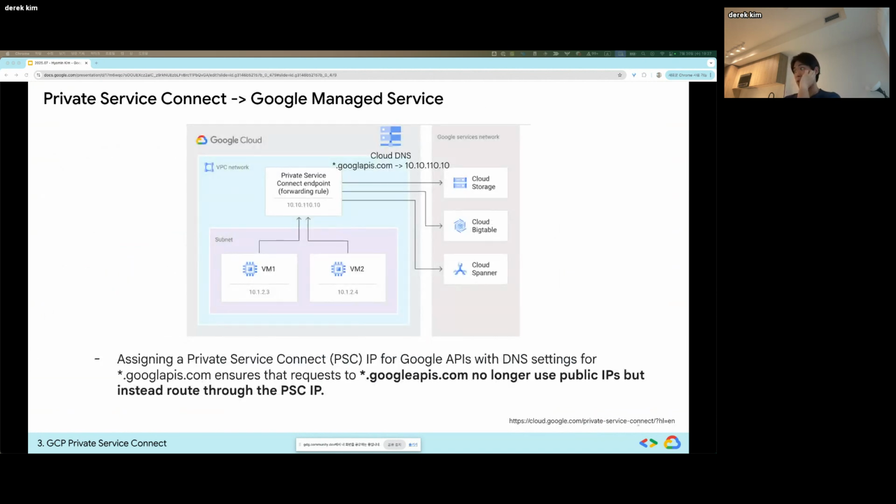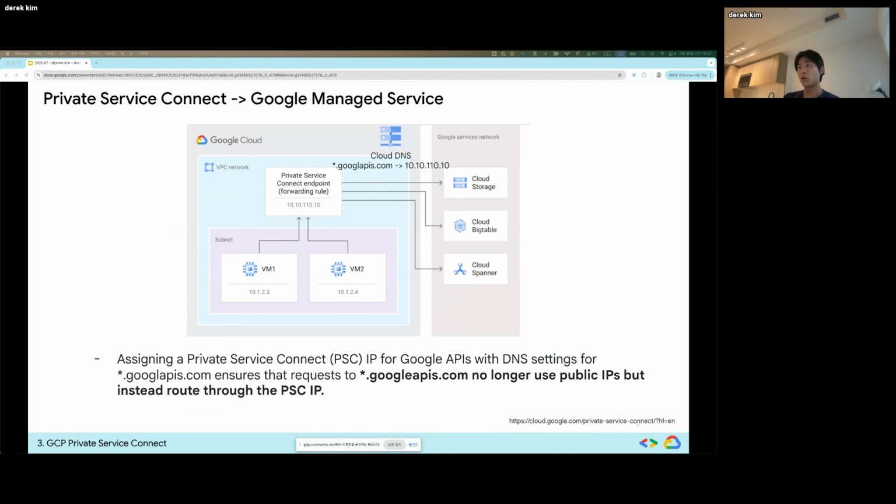So yeah, we can apply this to the Google APIs as well by assigning a Private Service Connect IP for Google APIs and adjusting the DNS setting for *.googleapis.com. Requests to these services no longer use public IPs.